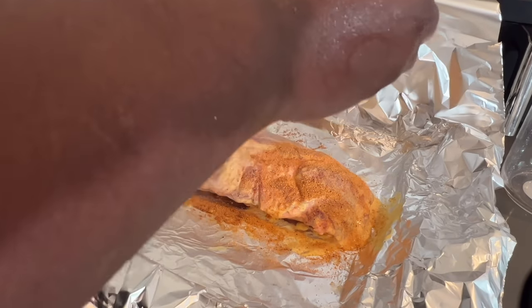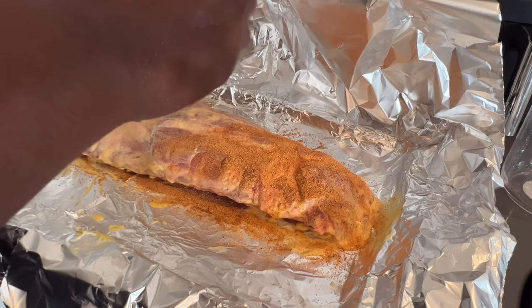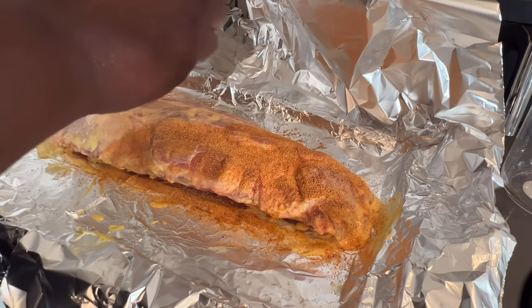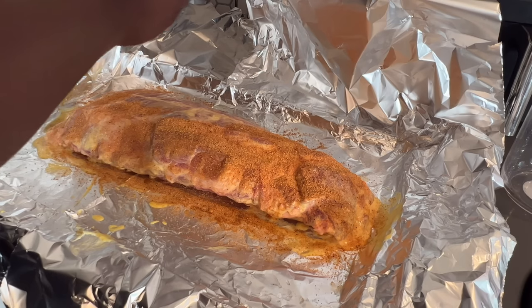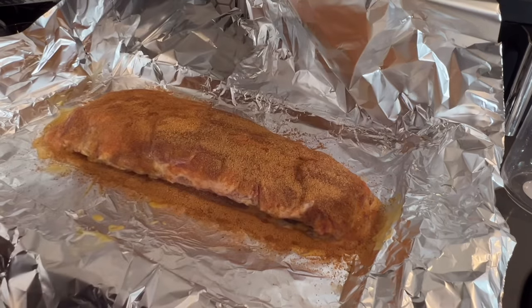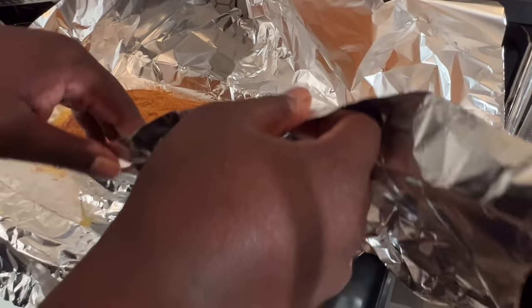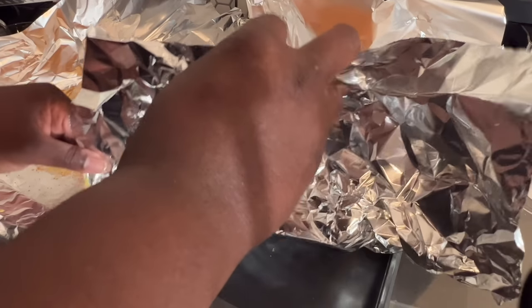Contrary to popular belief, just because it's called a rub does not mean you rub it in. You don't rub it in. I mean, you can, but you just don't wanna mix it up too good. You wanna do it quite like this. Any barbecue expert will tell you, just coat it, don't rub it in. That's how you get a good crust.